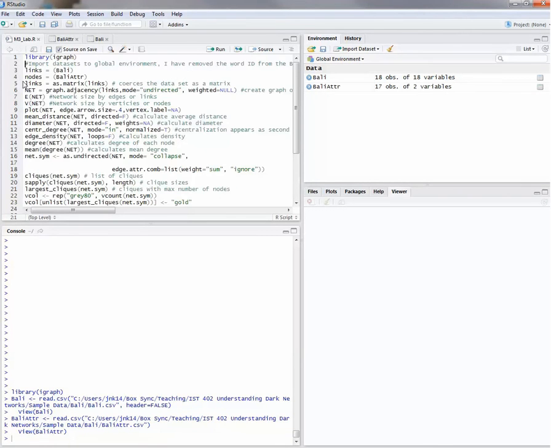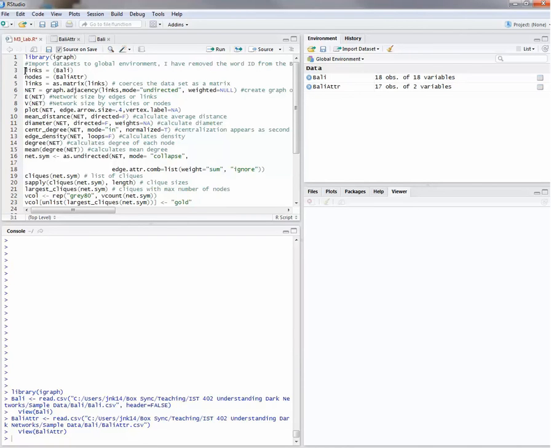For the naming conventions, you're going to need to change this to whatever the name of your data set is. If you were to delete it and then start typing something in here, it may give you a few suggestions, which will help you make sure you don't make any misspellings and get error messages.